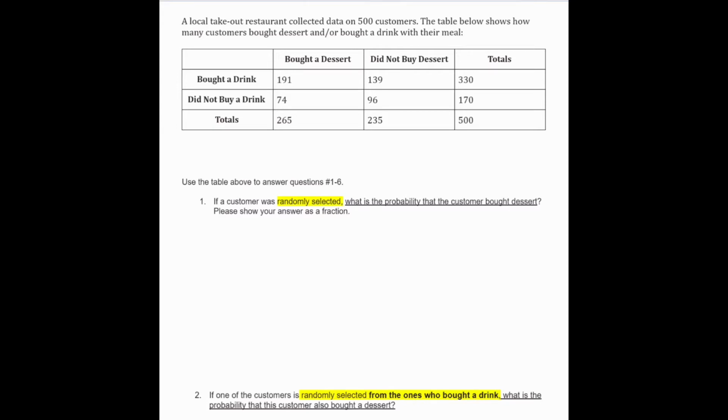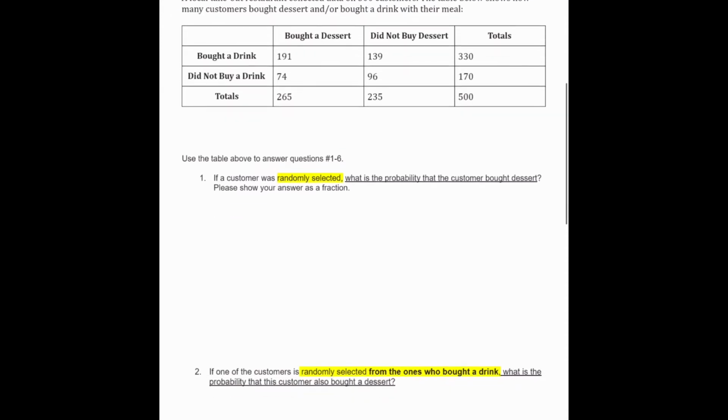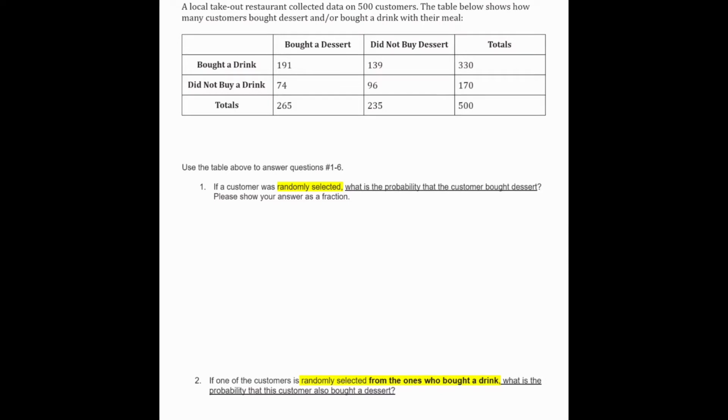Hi everyone. So what we're gonna go over right now is the Geometry Unit 10 worksheets that go with it. What this video is gonna do is show you how to do the problems on your page. If you look on your test, you'll see it's these exact problems here. I'll show you how to do them.